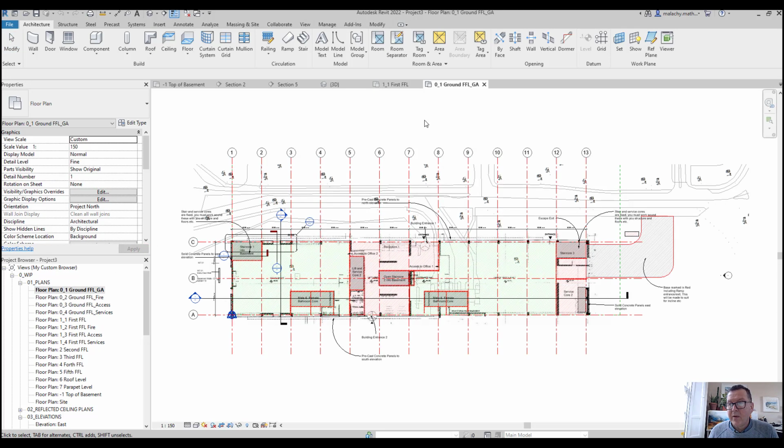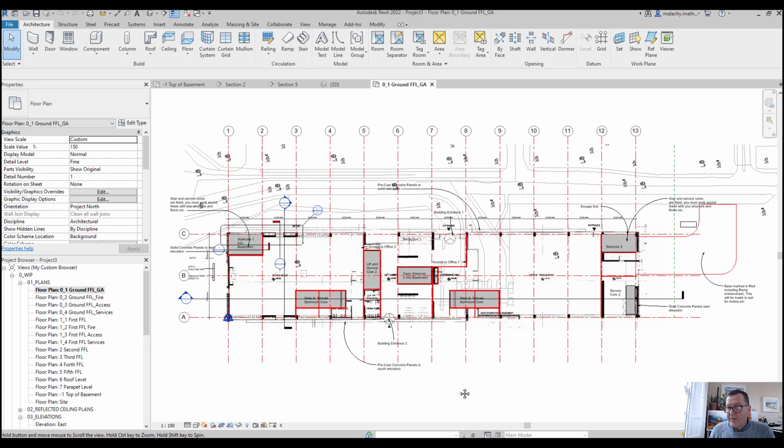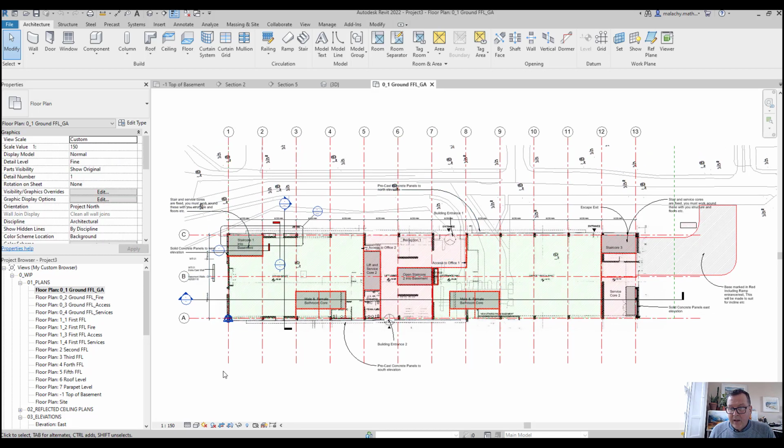I'll open up the ground floor of this project here, and I've given you some indications of what's going on. You've got all your grids set up here. You'll notice that I've got some of the room areas divided as well, and we've got cores here as well. This stair core goes into the basement, that stair core goes into the basement. They're the only two that go into the basement. The other ones here start from the ground floor and repeat all the way back up there as well. So we've got a long section, and a couple of suggested wall sections that you're going to take a look at later on as well.